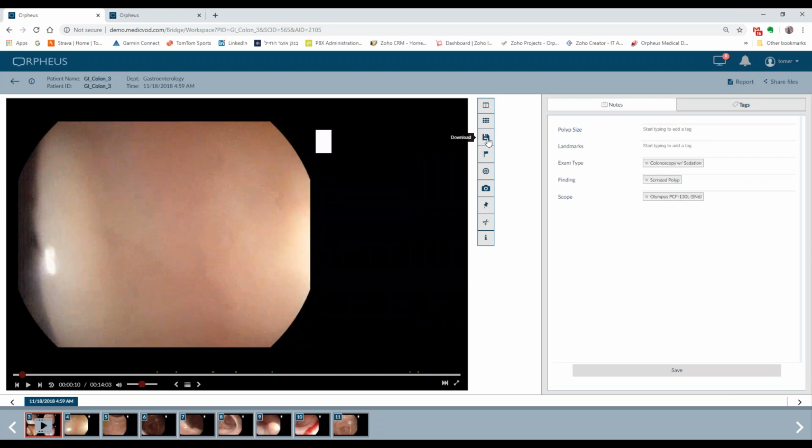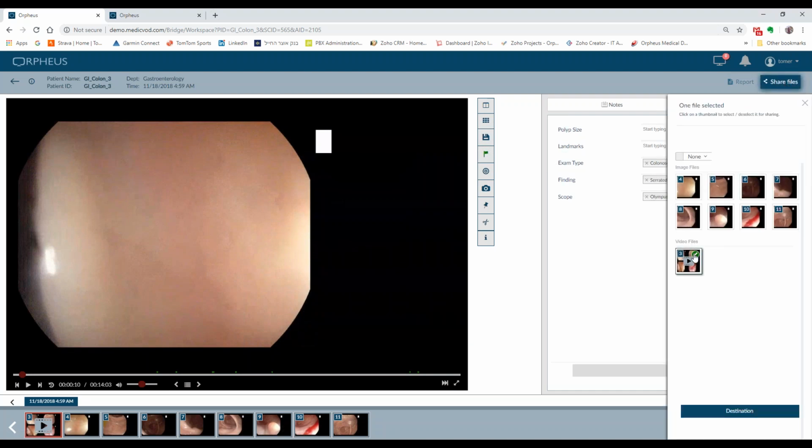You can download, save a local file, or flag it for sharing, and it'll appear here. If you want to download en masse, a good usage of the sharing would be to download several files, images and videos, in a zip folder. So what this does to save locally is it grabs all these 7 files that have been selected, zips them in a zip folder, and downloads it from the server. I'll do that in a moment.